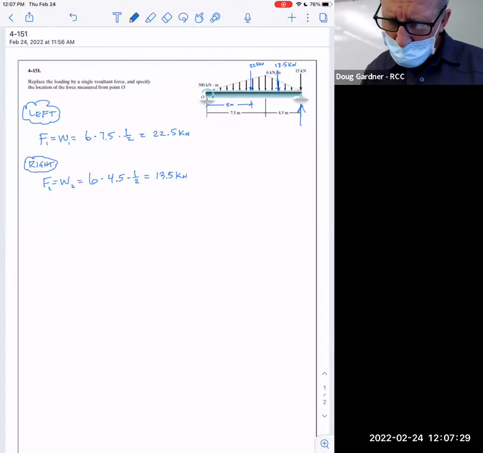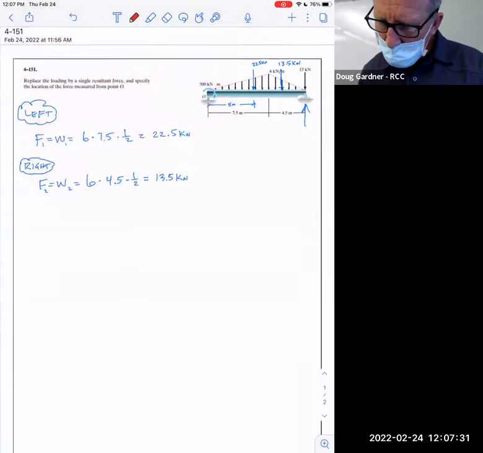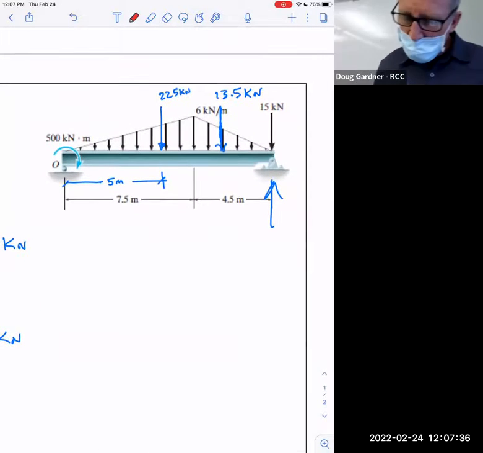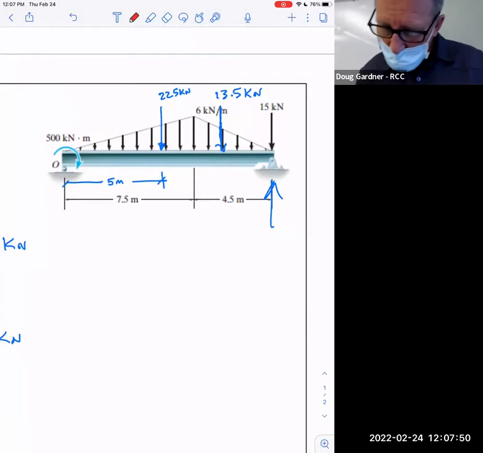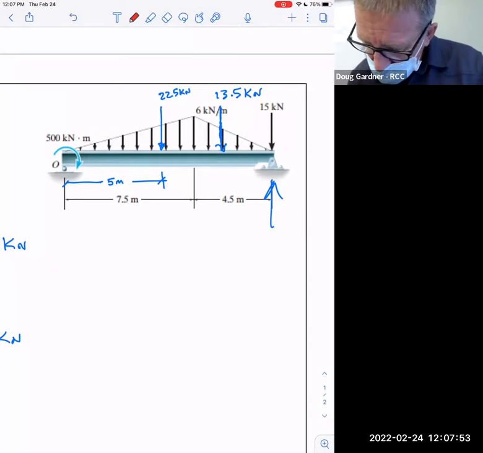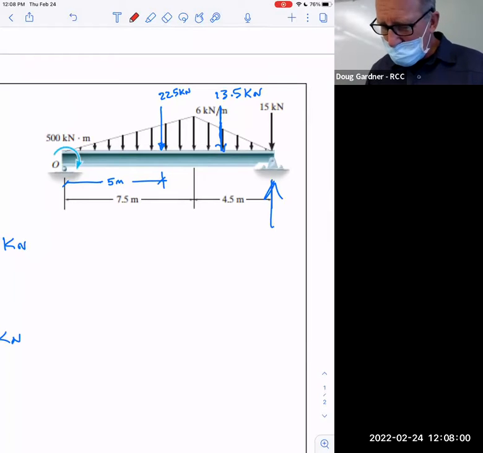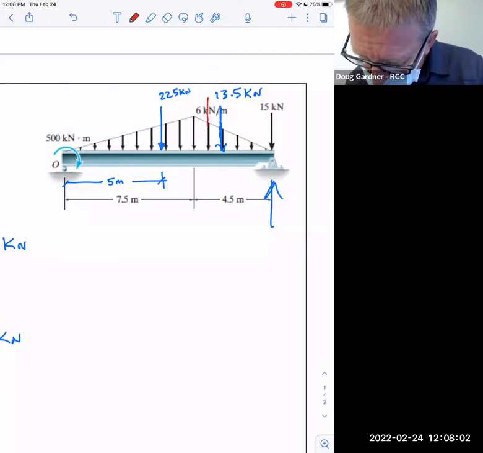Let's do what we did last time. So notice I have those 3 forces all pushing down. But what I'm trying to do is replace it with one huge one. And remember, as I said, you can add this all together: 22.5 plus 13.5 plus 15. That's 51. So I'm changing colors here. I'm just guessing. I actually really don't have much of a feel. 22.5 is the biggest one, so I'm feeling like that one's got a lot of weight. 13 is like half that, but then there's 15. And so I'm kind of thinking, oh, maybe it's about right there.